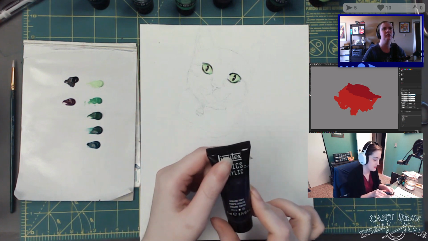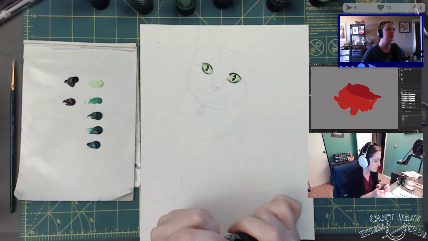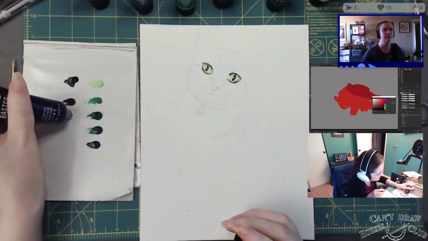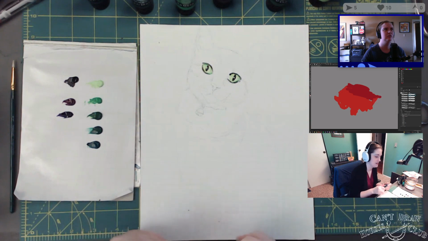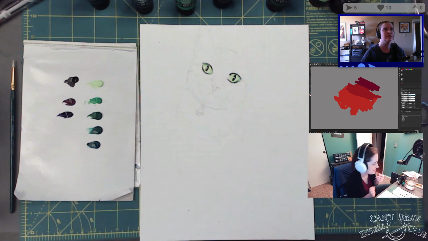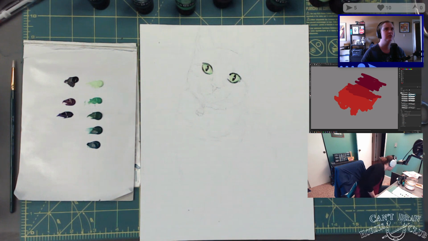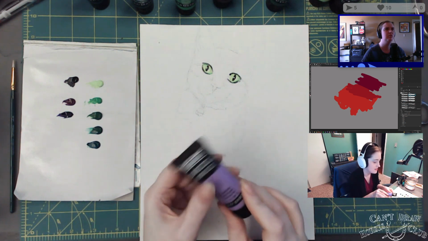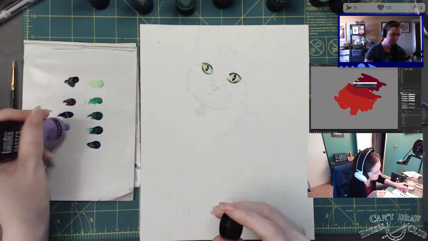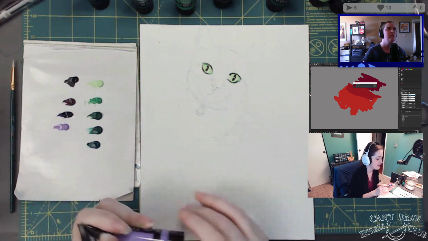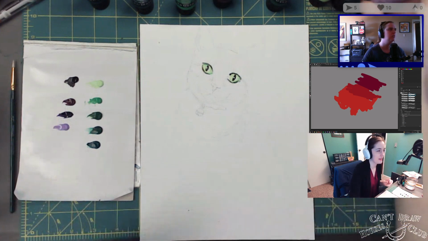There's a dioxazine purple. And brilliant purple. These all seem fine. I'm making a purple cat.